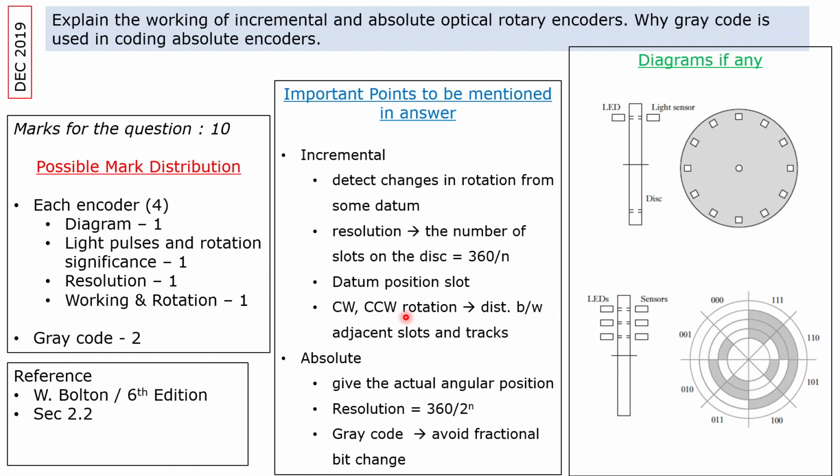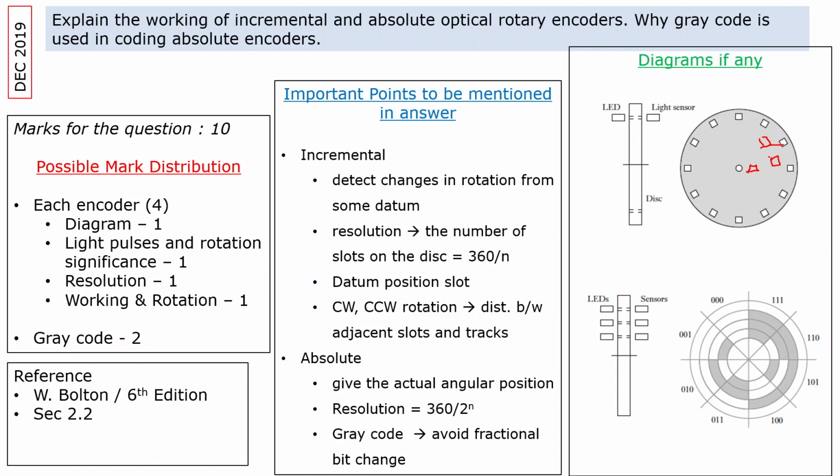To know whether the rotation is counterclockwise or clockwise, you have to have three slots here. The first one is, I will just mention here, a datum slot. And you have to have a middle track like this, parallel with respect to this outer track, and the width of this slot is the same as the outer track. The middle track is placed in such a way that the half portion of the slot will be like this. The end of the middle track, the half will be at the middle of the outer track.